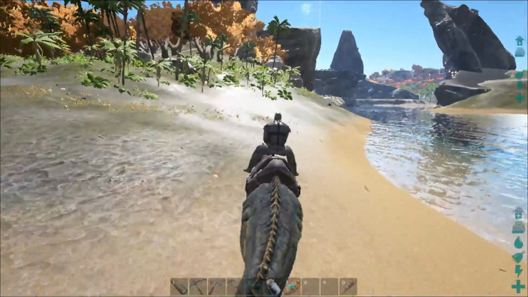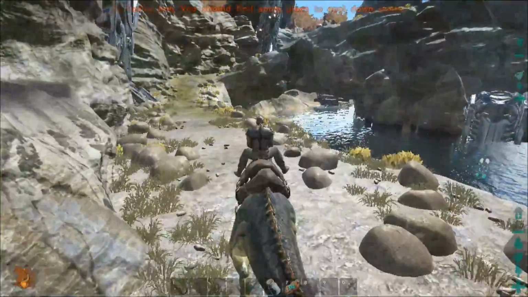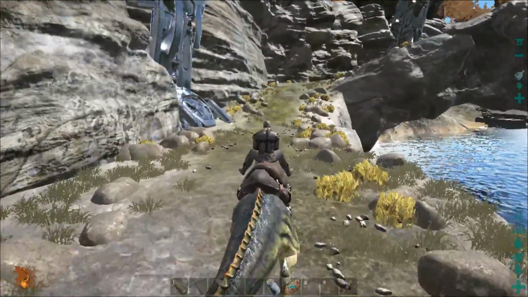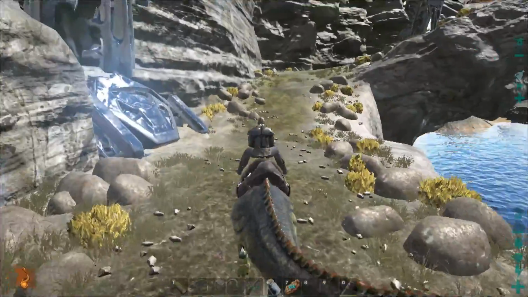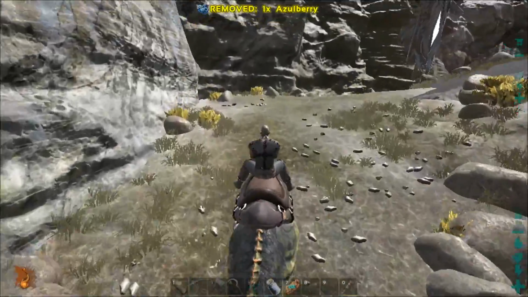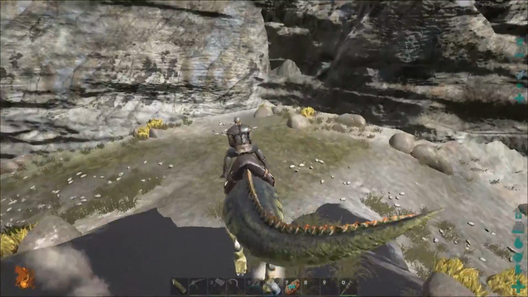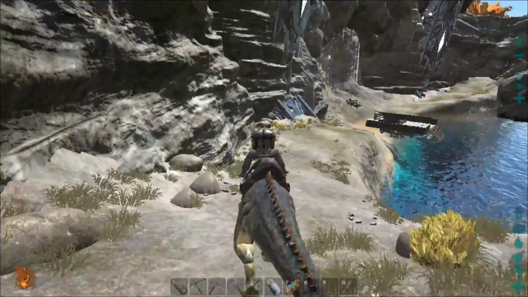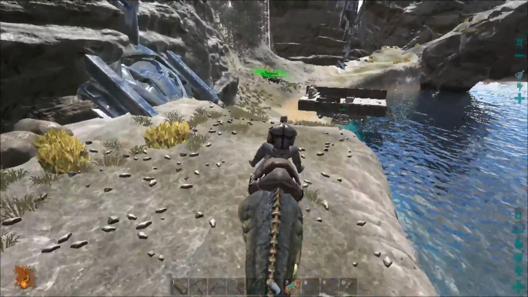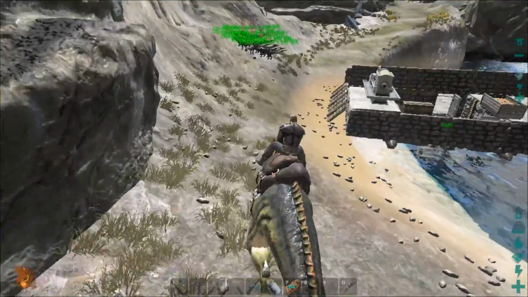Alright, let's head over to the base and I'll show you around. Now, I decided to make my base at the red obelisk itself just because not many things spawn here and it's a good, safe location. So let's go up. Actually, I'll just show you my raft first. My raft is pretty much my main base that I'm using just because it's mobile.